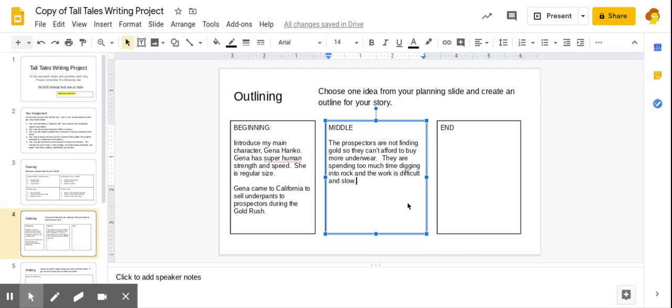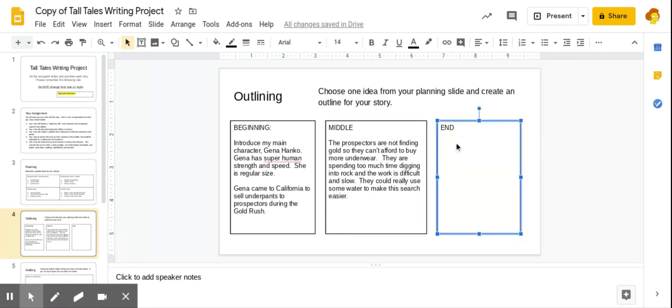So I'm kind of thinking of hydraulic mining as I do this. You know how they had to like blast away the side of hills and stuff like that because it was a lot easier than digging into the side of a hill. Like water was gold, the prospector's friend. So maybe they're trying to do this without water because there's not water around. Maybe they could really use some water. So maybe I'm going to create the Sacramento River and tributaries. Tributaries are little rivers that run off.